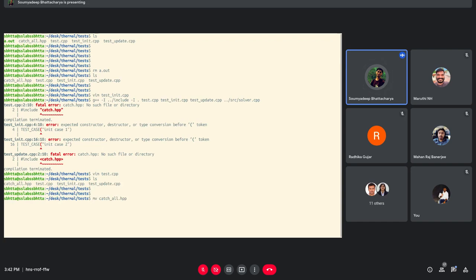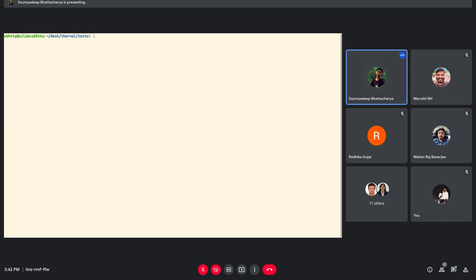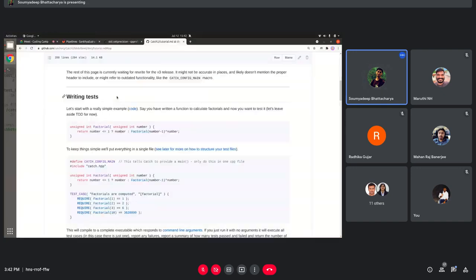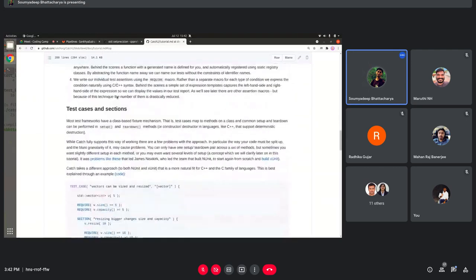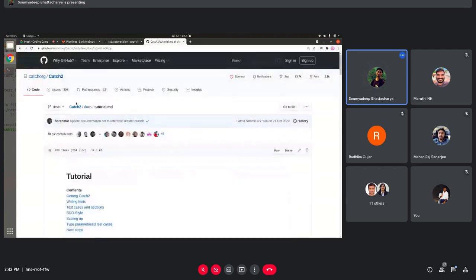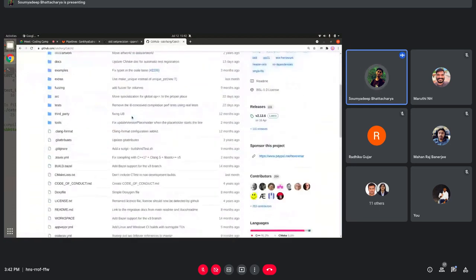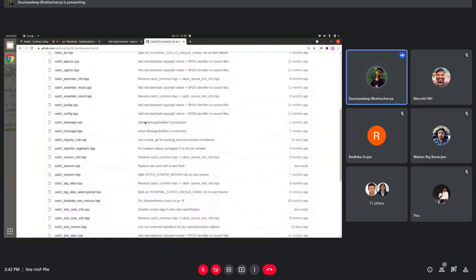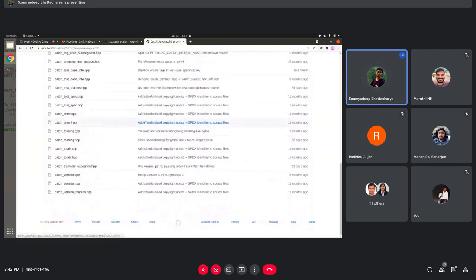This is supposed to be renamed as catch.hpp. Wait, is this wrong code? There's a nice single file which is usually there. Which one is that? Or we can download from our own repos. We usually have that.